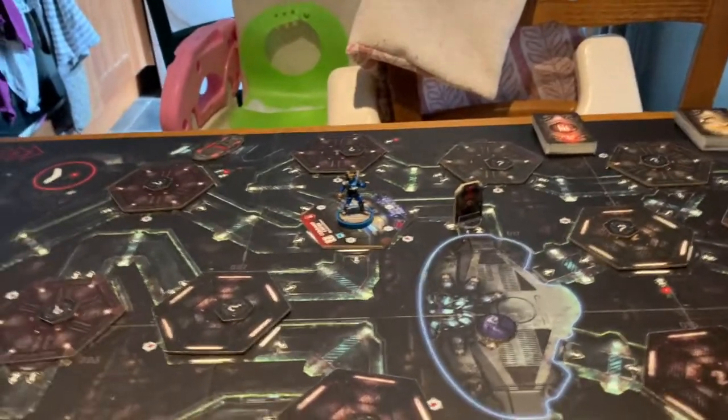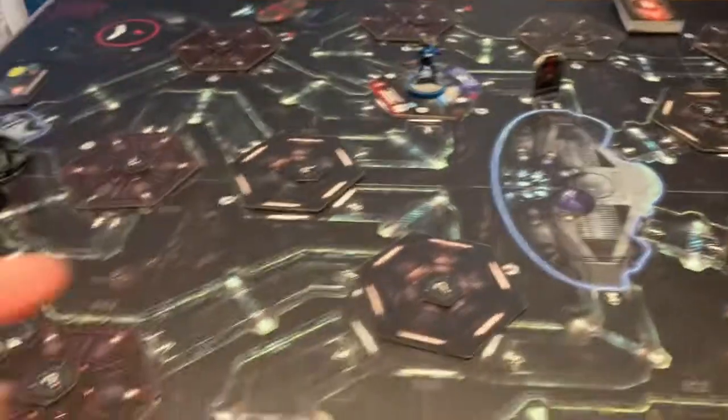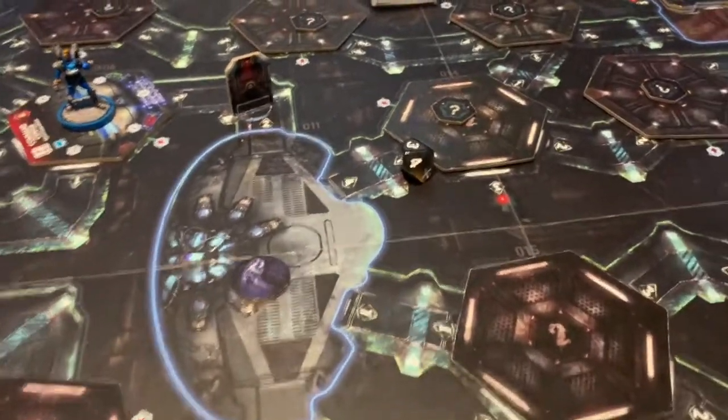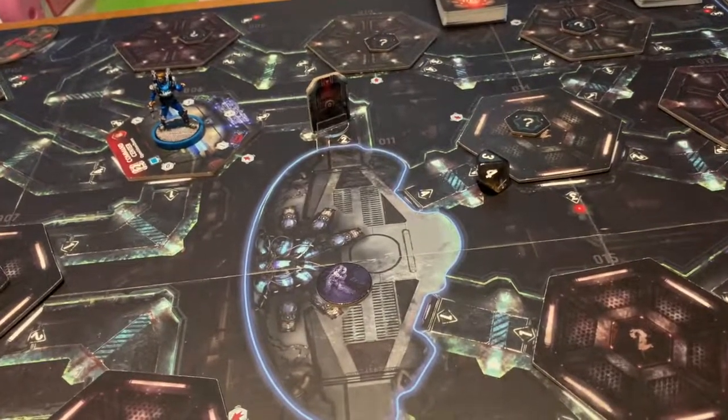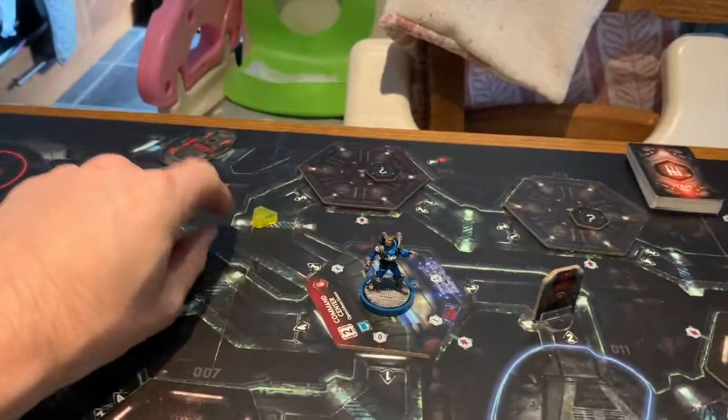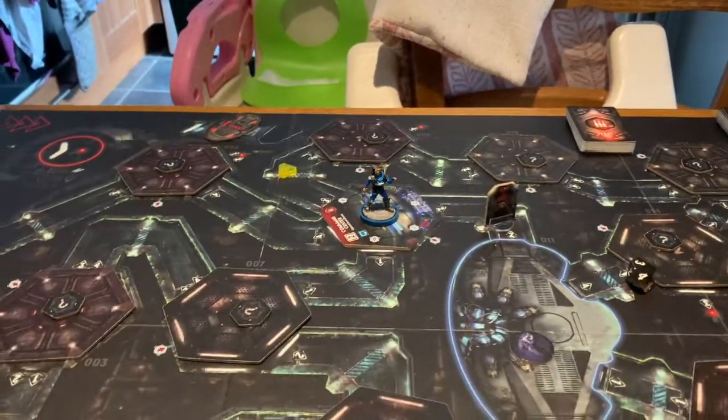And the next thing we need to do, of course, is roll for noise. So let's see, you get the noise dice and we get a 3. So we have to put a noise token in corridor 3, which is up here. Okay, that's our first action.